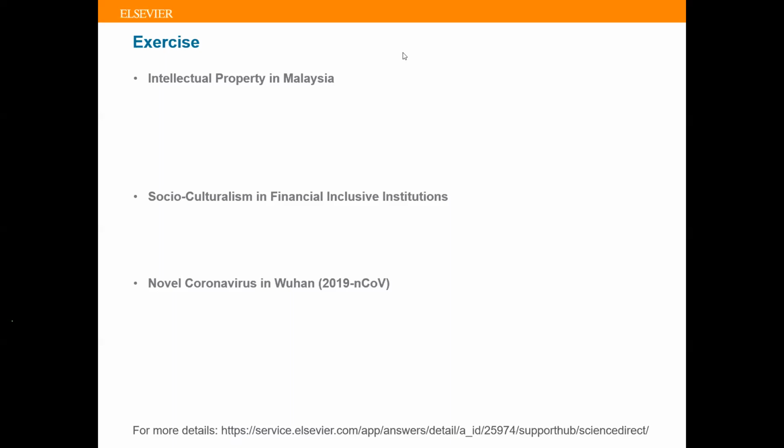All right, it's 2:30 right now, and I'm going to run through the exercises as well. First and foremost, if you're looking for, say, intellectual property in Malaysia, if you just type intellectual property, you will have over 140,000 document results. But when you put them in inverted commas, this limits the documents to approximately 40,000 documents. So you can see that's much more specific.